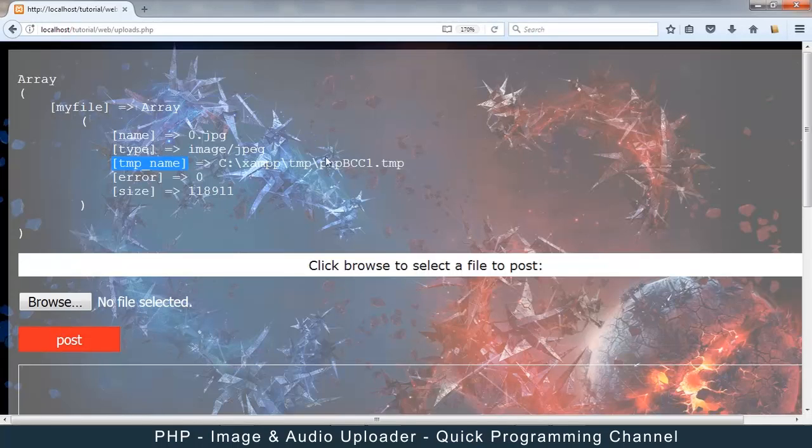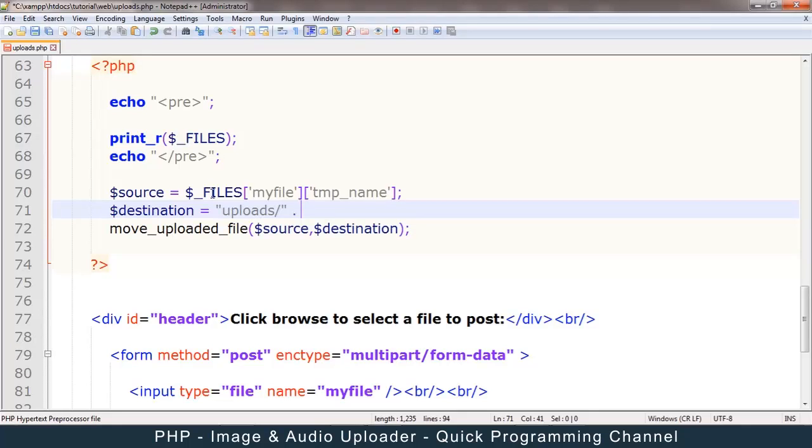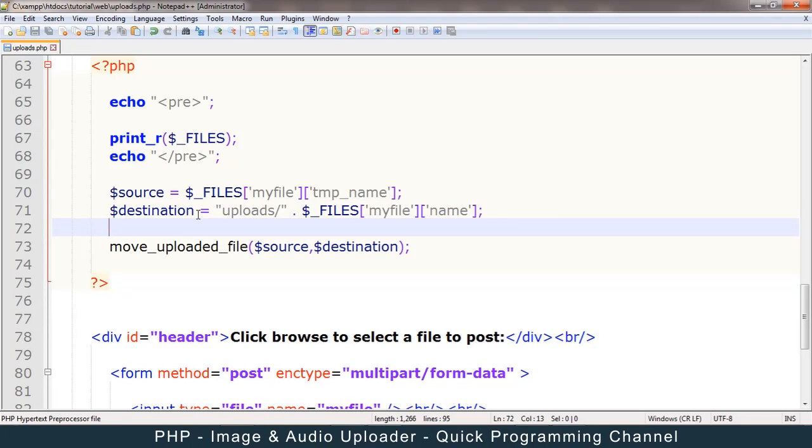But if we copy the exact file name from the original file name, you see it already has the extension, so we won't need to do that. So we can find this in myfile name. So we use the original file name. So let me just copy this over here and then leave it as name. So myfile name contains the original file name, so we'll leave it like that. So let's recap a little bit. What we are doing here is we are uploading a file, but getting it from the temp name and sending it onto the uploads folder using the same original file name as the destination.